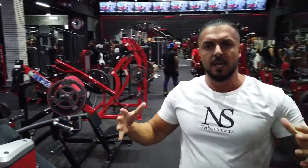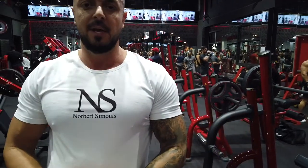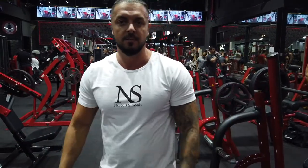The good thing is, when you do it at the machine, you can avoid mistakes. You know, the machine doesn't let you move left, right, so you can work out properly without mistakes. For a beginner, I recommend working out at the machine first. Of course, what Alex did with free weights is better and more efficient, but at the beginning, machines.